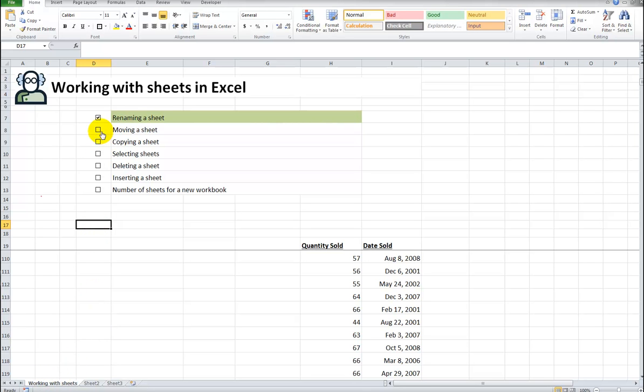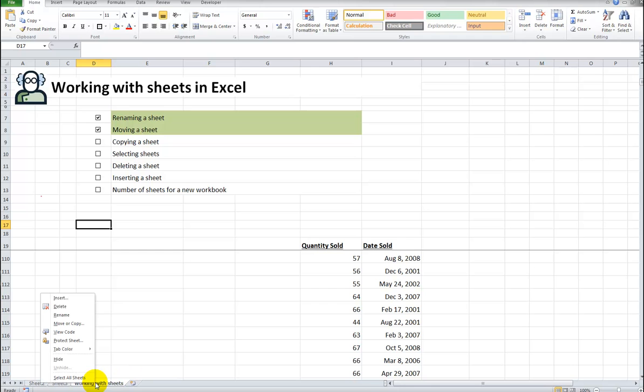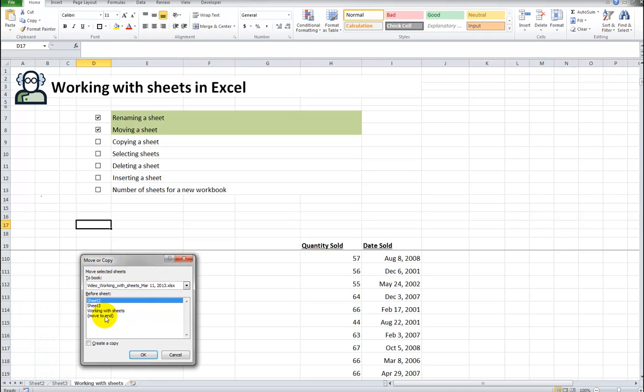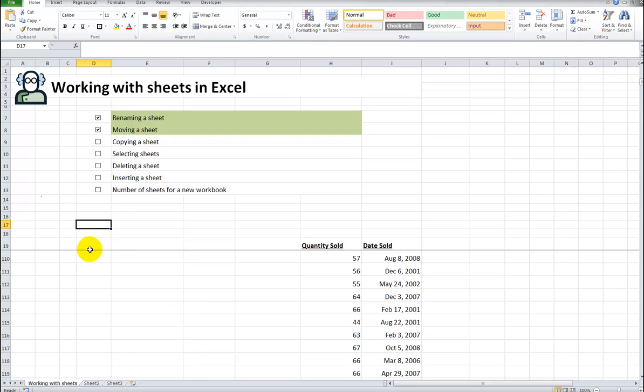There's the name. What if we want to move the sheet? A couple different ways to do it. Left click and hold with the mouse, and then just move it over, and then release the left mouse button. We've moved it. Once again, left click and hold, move it over here. You can also right click, Move or Copy, and let's move it back to the beginning. We can say, let's just move it before Sheet 2, just like that. And it puts it at the beginning again, at the left-hand side.